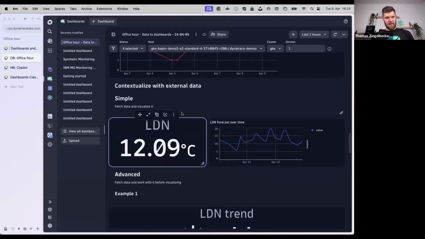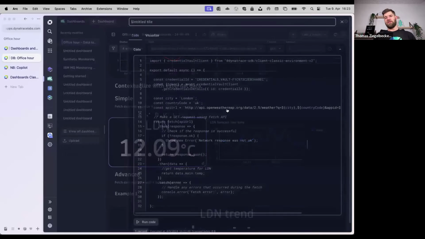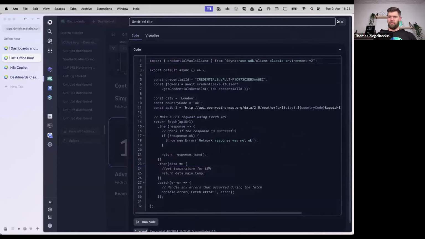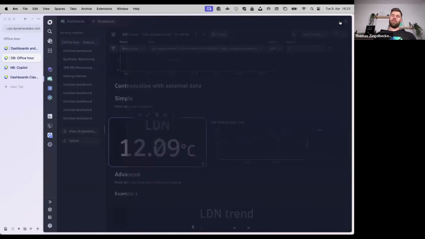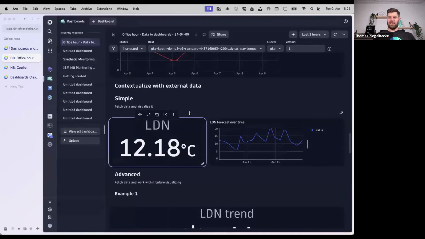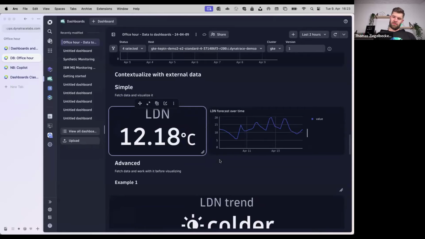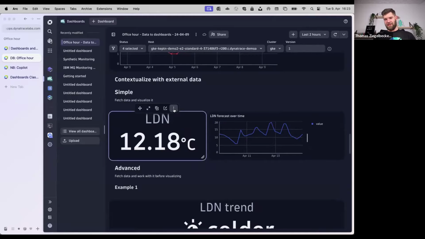One being that you have allowed the outbound connection. That's a part that your administrator would usually take care of in the settings. And then the second part is you need to know some JavaScript, as you can see here. Not lying about this, but with tools like ChatGPT, it becomes easier and easier these days. For instance, I haven't coded for real in a year or even longer than that. And to put together this dashboard, I used ChatGPT a lot.